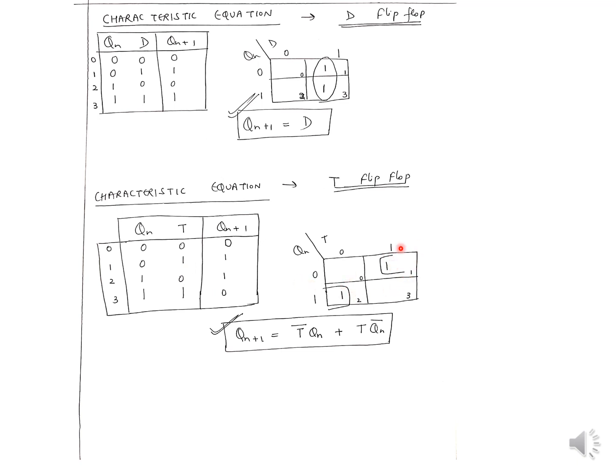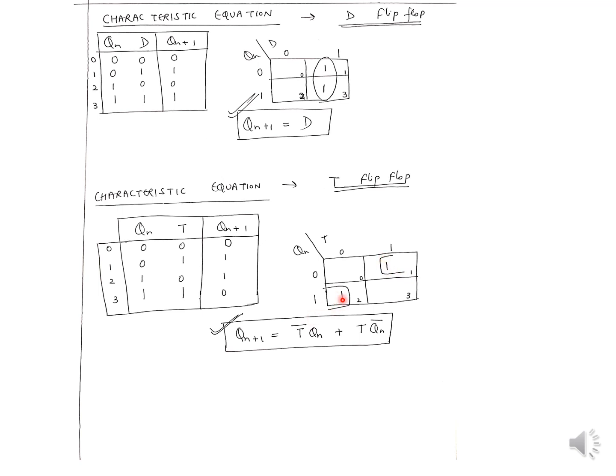So see, we cannot make the diagonal pair. Please remember, we are not playing any tic-tac-toe or Scrabble words. We cannot make the diagonal pair. This is the K map. So we have to make this a standalone one, and this a standalone one, meaning a single one and a single one, right?